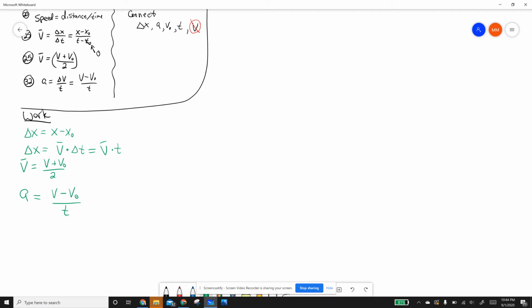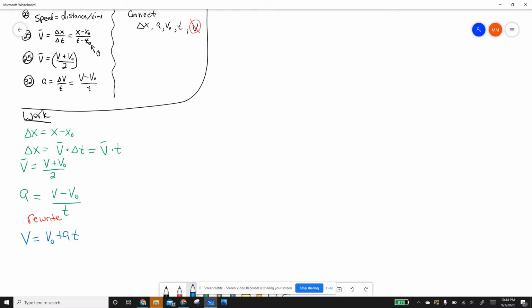What I'm going to do is rewrite this. So here, I'll make a little note. I'm going to rewrite, and when I rewrite it, this becomes v final equals v initial plus acceleration times time. Okay, so I've basically gone as far as I can. Now I have v initial, I have acceleration, I have time, I have all the variables that I was looking for, but somehow they're not really connected to each other just yet.